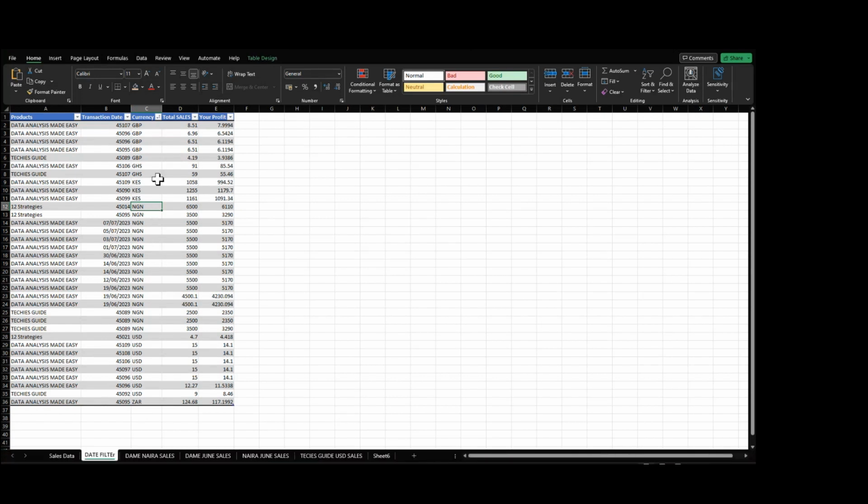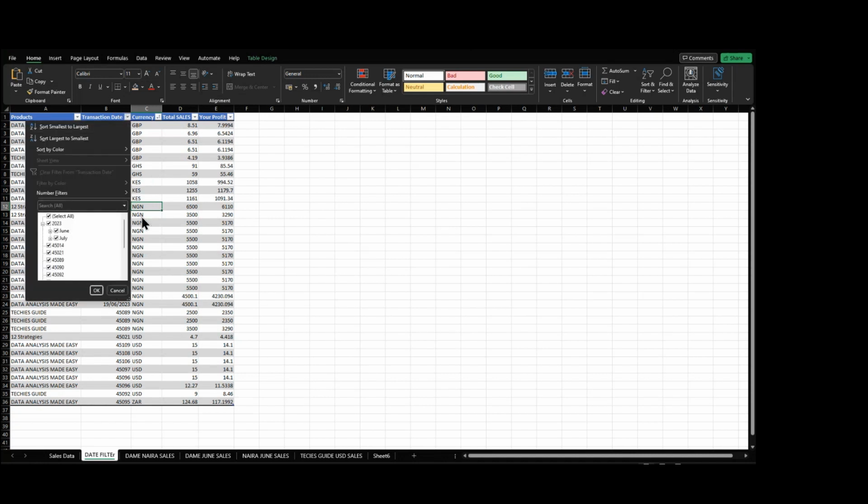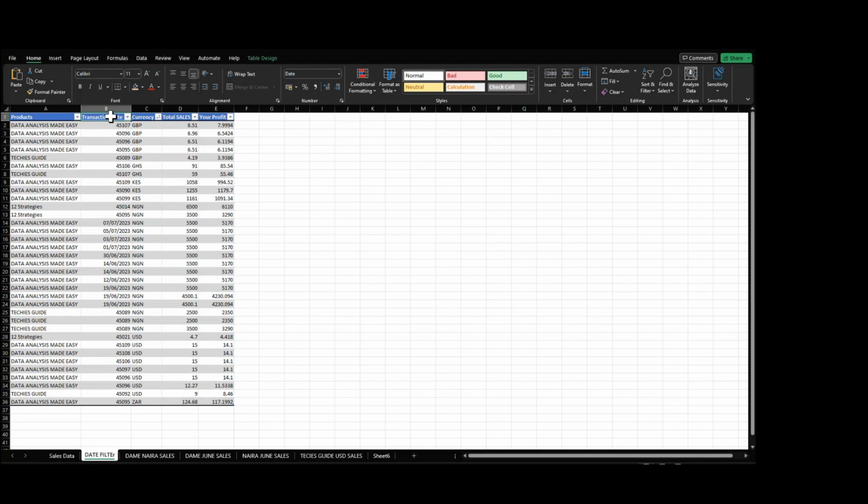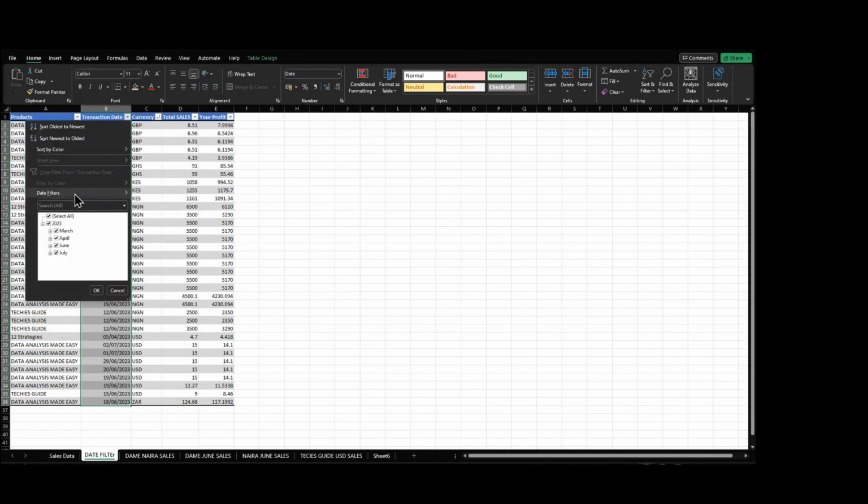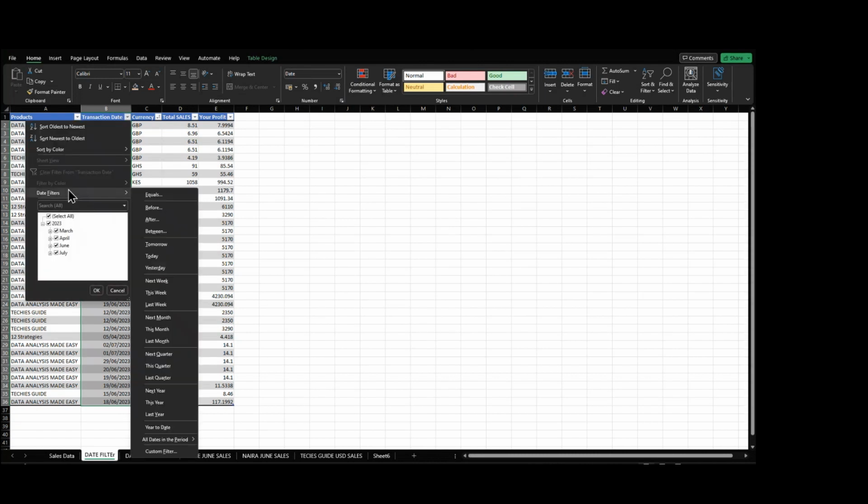So here now, you have your date here. So you can click on the date filter. Let me change it once again to short dates because I like using short dates. Now you can filter your dates. You can come here, you can see date filter here. It has a lot of functions. You can see it here.